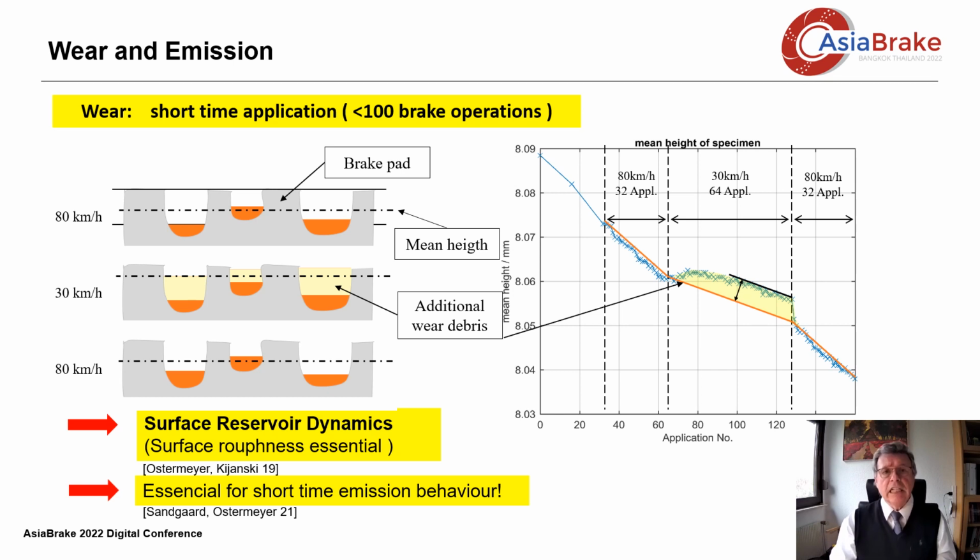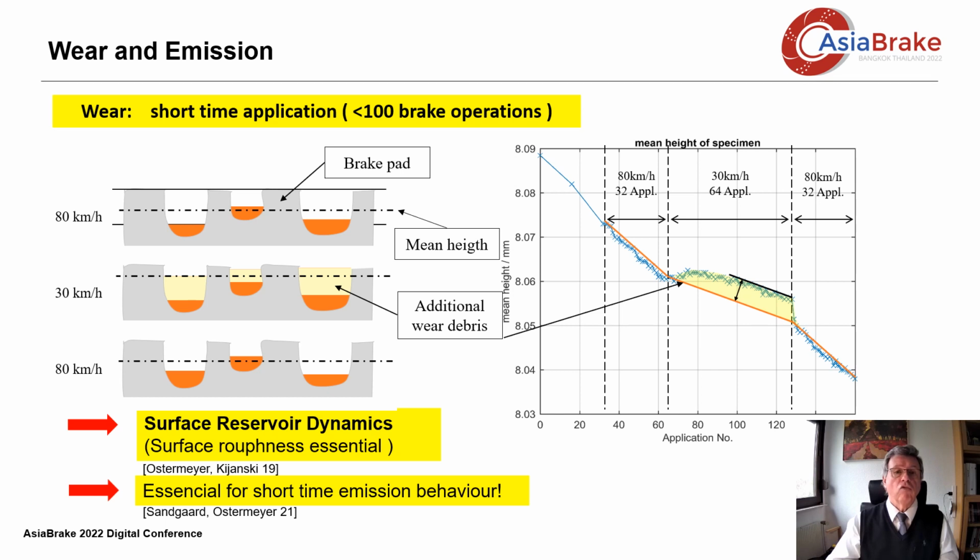This becomes even clearer on a very short time scale. Here, the mean altitude can even increase, again due to the braking operation. This effect is sketched here on the left side, and I called it reservoir dynamics. One finds that certain braking conditions collect the wear dust in the boundary layer, especially in the holes on the boundary you see here. Other braking activities show the brake dust in the boundary layer out again.